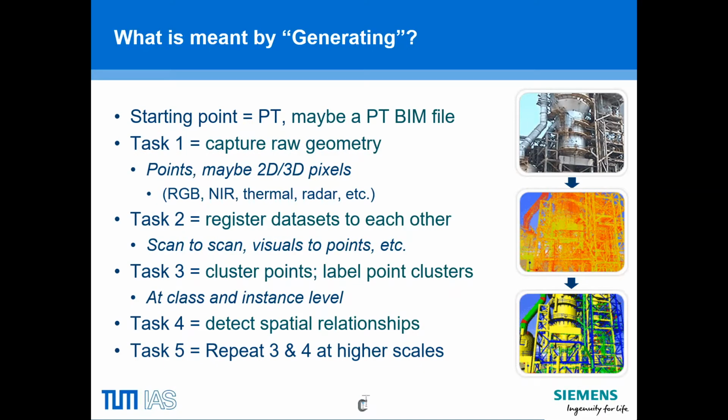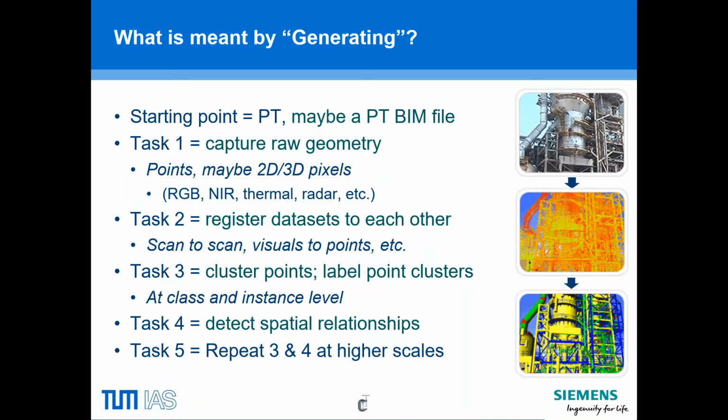What do we mean by generating? Well, by generating, I'm obviously starting from the physical twin. Maybe if I'm lucky, I have some sort of a design model to help me in the process. My first job is to capture raw geometry, points, and like I said before, maybe 2D or 3D pixels, RGB and IR and so on. Then I have to register these data sets to each other, the scans to other scans, the visuals to points, and so on.